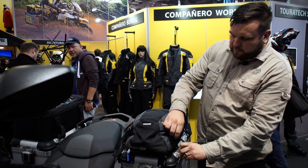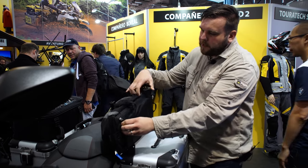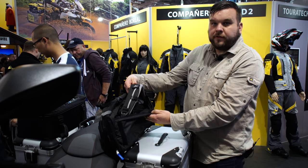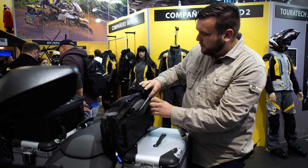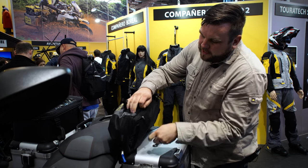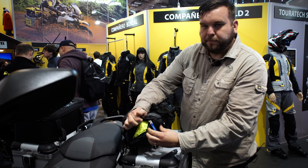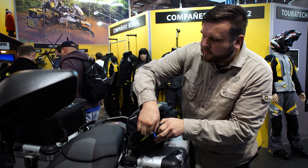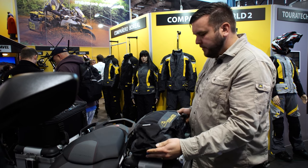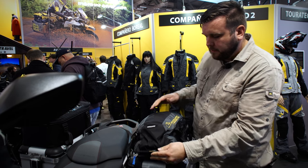The way this works is it clips to the pannier top lid pretty easily, and then in this compartment on the bottom, completely hidden, are backpack straps. A really clever design. It's made out of nice materials, lots of capacity, and it even has a hidden pocket with a rain cover — a bright reflective rain cover for when it's raining so you can keep your stuff dry. Just an all-around perfect size for on top of a pannier. Great product.